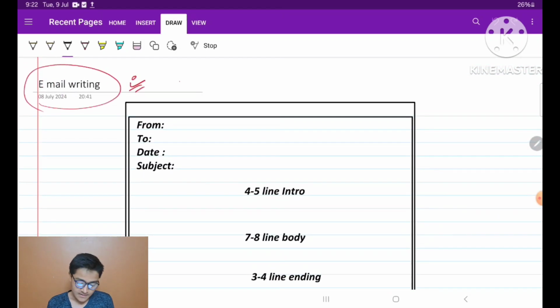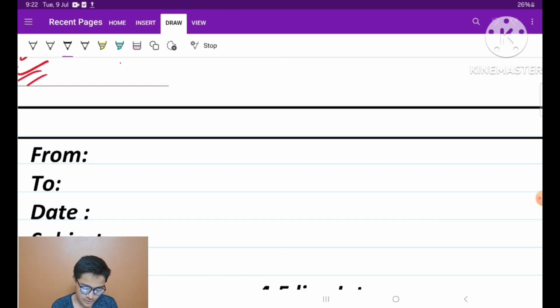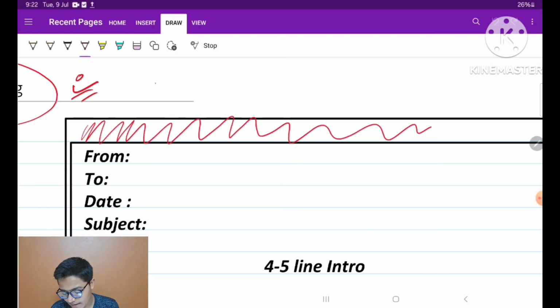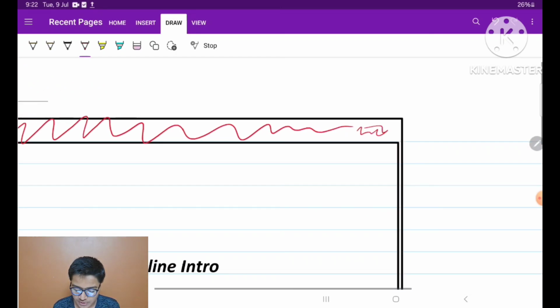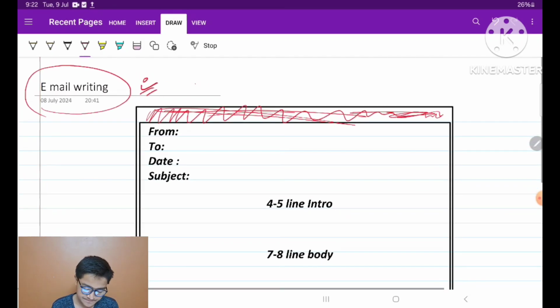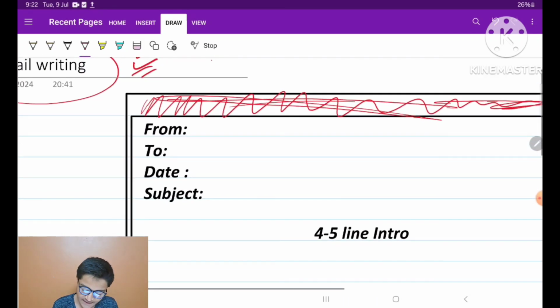First of all, you have to be very careful, as in your paper the upper part should be a white plain area only. So you don't have to draw the margin over there. Ignore that part every time. Now start from the lines area.